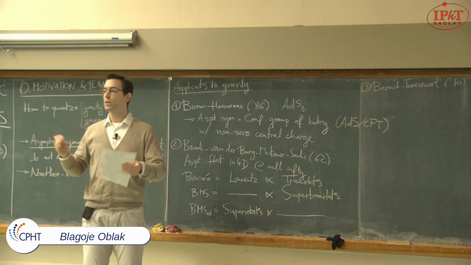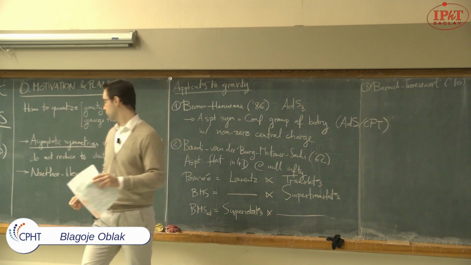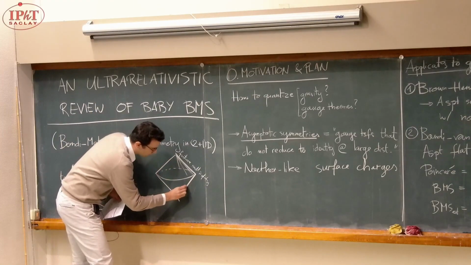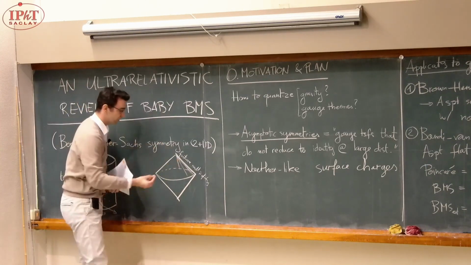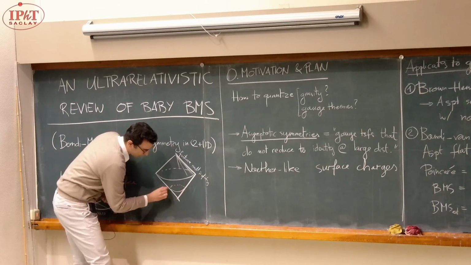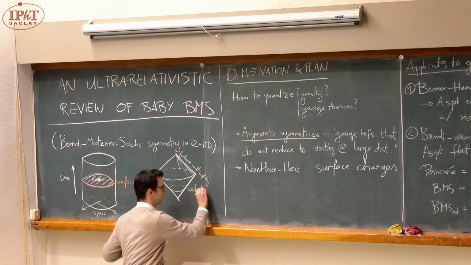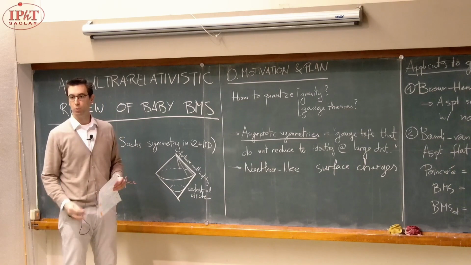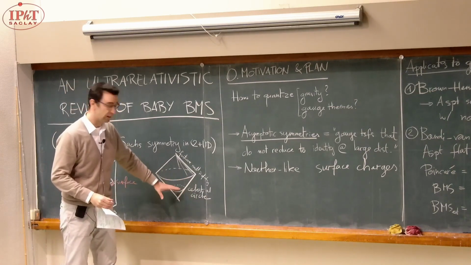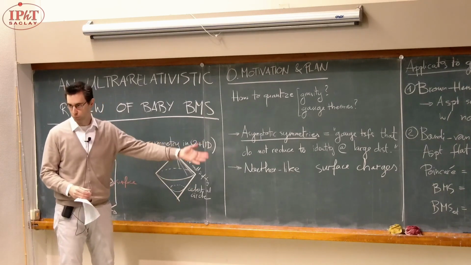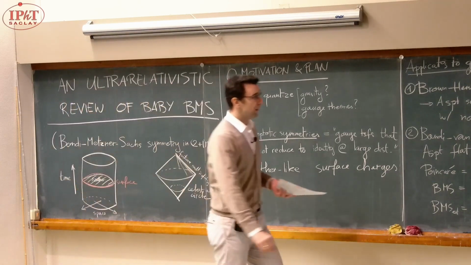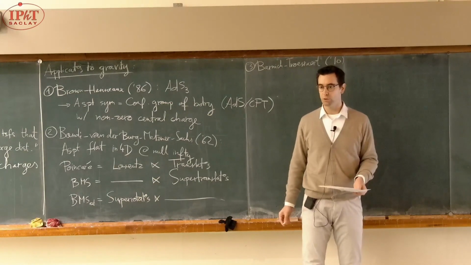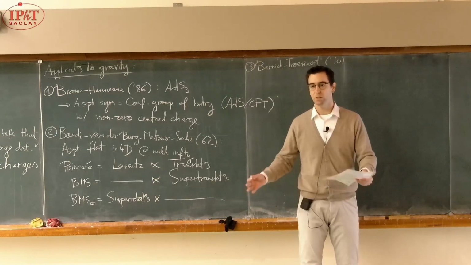but essentially they're arbitrary local conformal transformations of celestial spheres, meaning that if you're an observer located somewhere here in Minkowski space, the region that you see around yourself is a sphere. Here it's going to be a circle, and that's called a celestial sphere, or a celestial circle in this case. In particular, the subject that Andrea talked about some weeks ago was celestial CFT, which is the proposal to define a CFT on those celestial spheres, or in 2+1 dimensions, celestial circles. And as Andrea argued as well, today asymptotic symmetries are at the forefront of research on quantum gravity in particular, but even gauge theories in general.